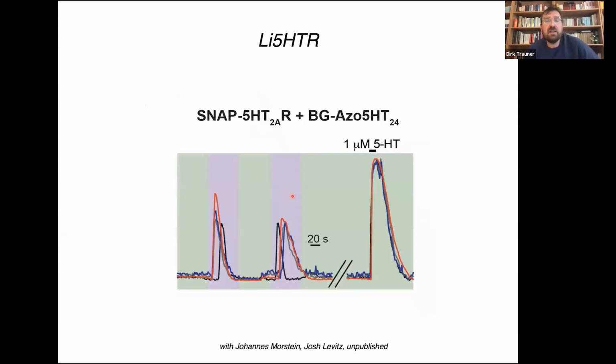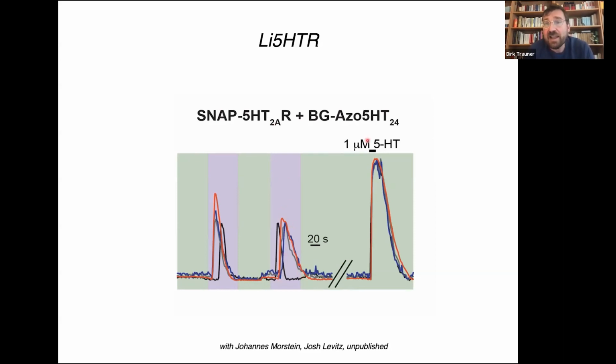And as you can see here from these calcium traces, we can very nicely turn this receptor on and off. Here it's written out 5-HT2AR. That's the correct way to say it, with the SNAP tag, and a benzylguanine version of our photoswitchable serotonin. So this is a tethered version now, on a leash. And we can very nicely, as seen from these calcium traces, these are Gq coupled, so you can look for calcium traces, we can see that we can irradiate with 380 nanometers to turn this receptor on and off.